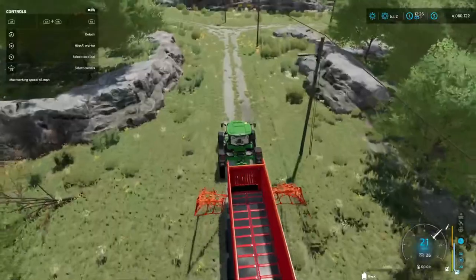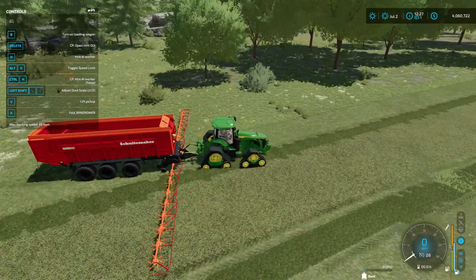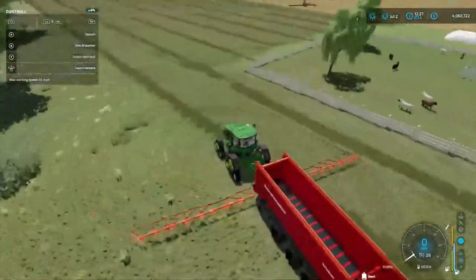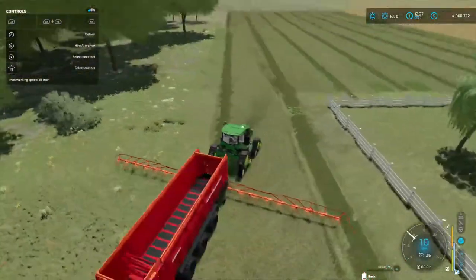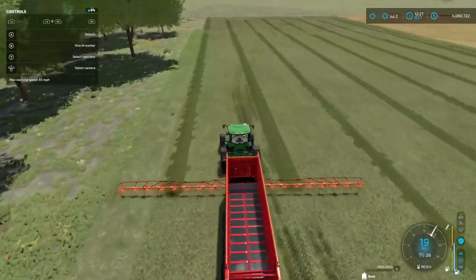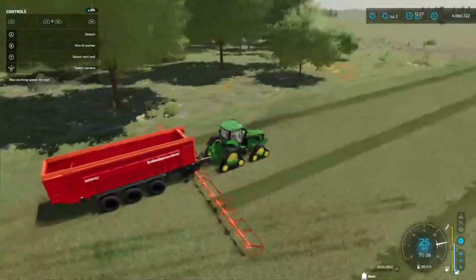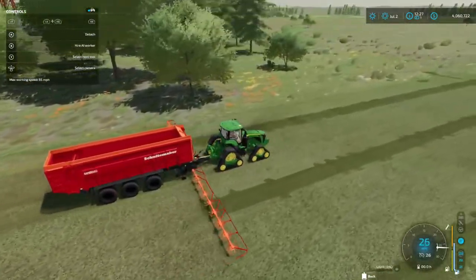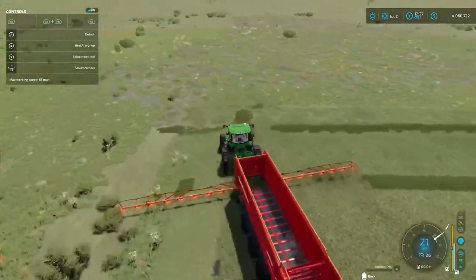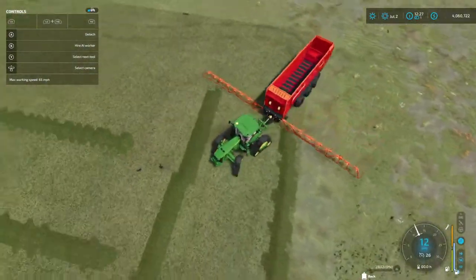some grass. All right. I'm going to unfold, and then I'm gonna let down, and then I'm gonna pick up, or turn on, I should say, not pick up. Yeah. And we're picking up grass, folks. I'll have to get that big 9RX in order to pull this thing, because it's a pretty chunky little setup here.